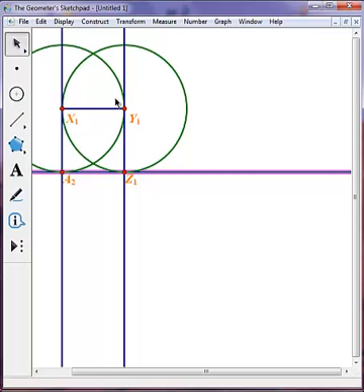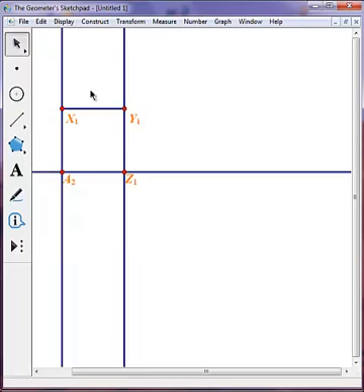You can now see that we have a square, but it's a little hidden by the circles that we used to help create it. To make your square more visible, using your arrow tool, select these 2 circles, and then under the Display menu, choose Hide Circles. Now you can see your square a little clearer, but it's still kind of hard to make out where the square is with all these extra lines.